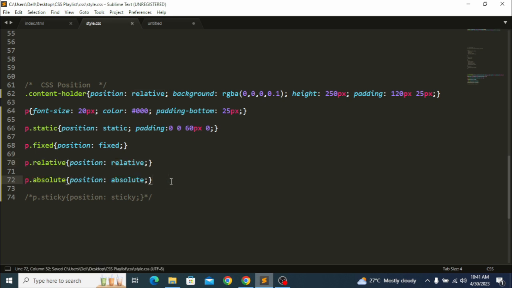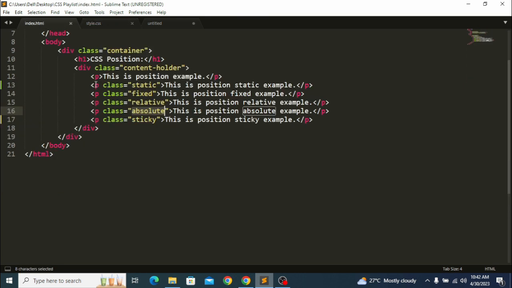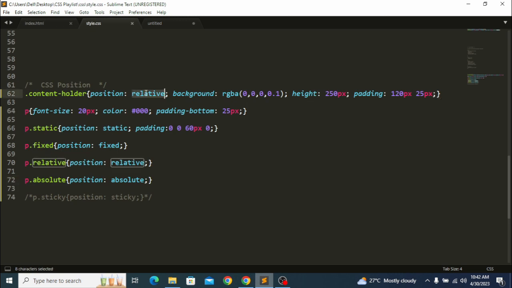Let me uncomment this. And absolute goes to its parent, where we have defined this parent. For content holder is this, you can see that this content holder is the parent for these p elements. So we have defined our content holder as position relative.